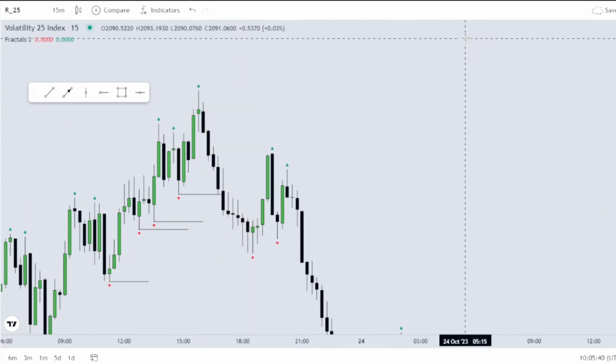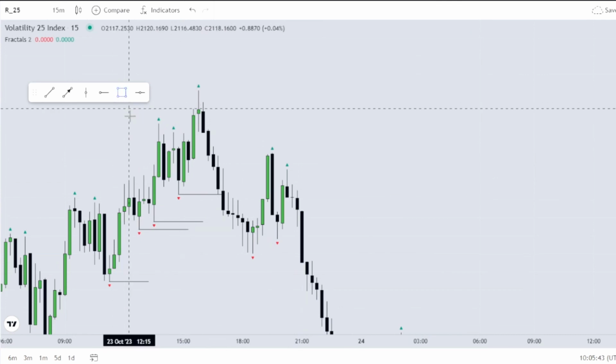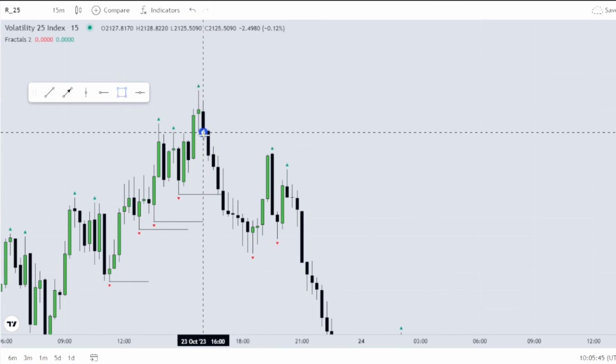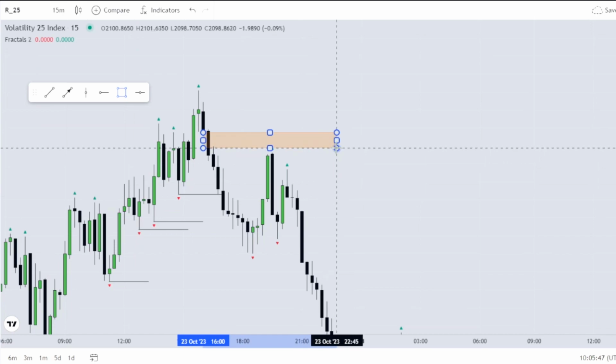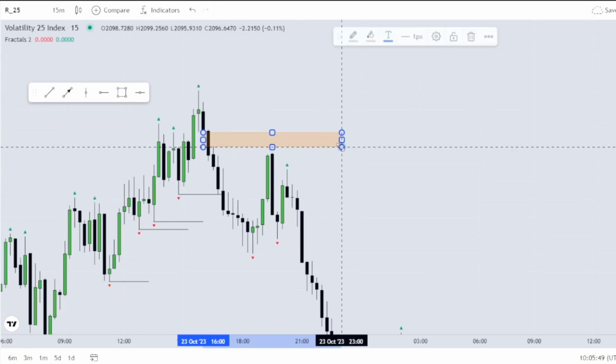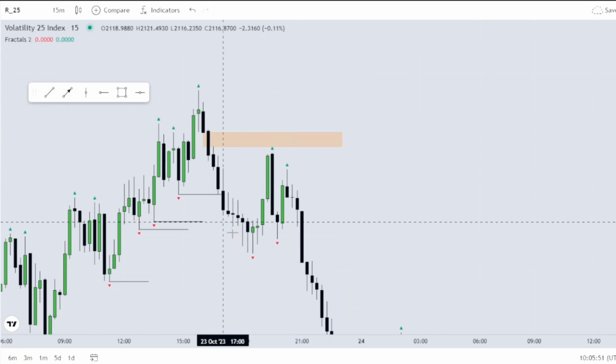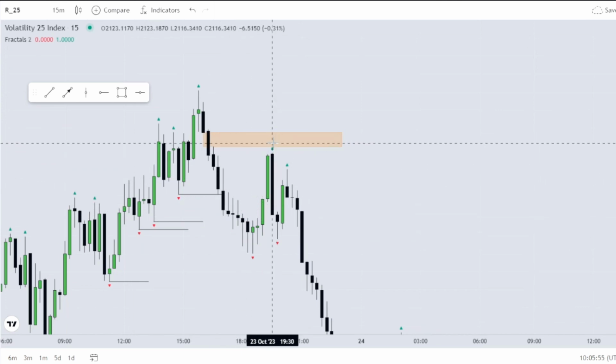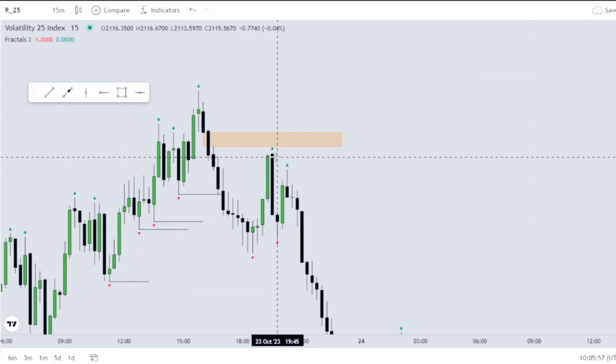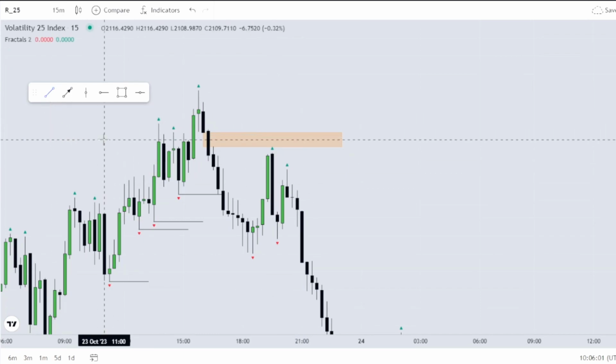So first, let's identify our fair value gap. Our fair value gap is on top right here. Okay, there's our fair value gap. But what do we notice here? We notice that price didn't get to the fair value gap. Why is that? All right, I'm going to cover most of these concepts in the next video, right?